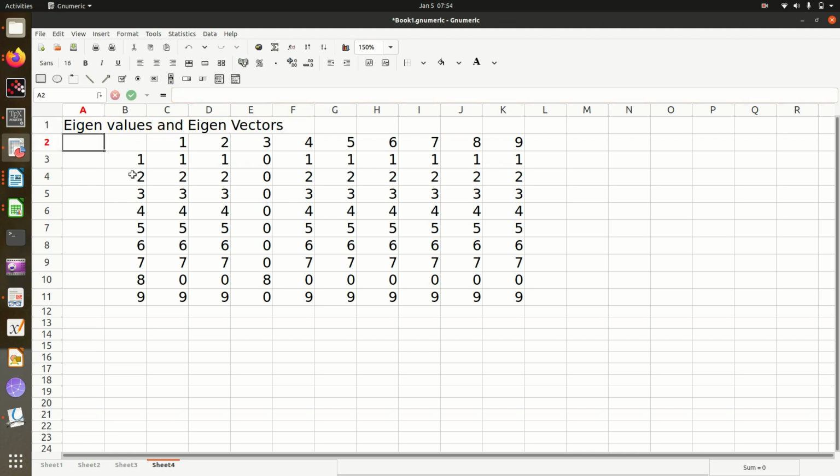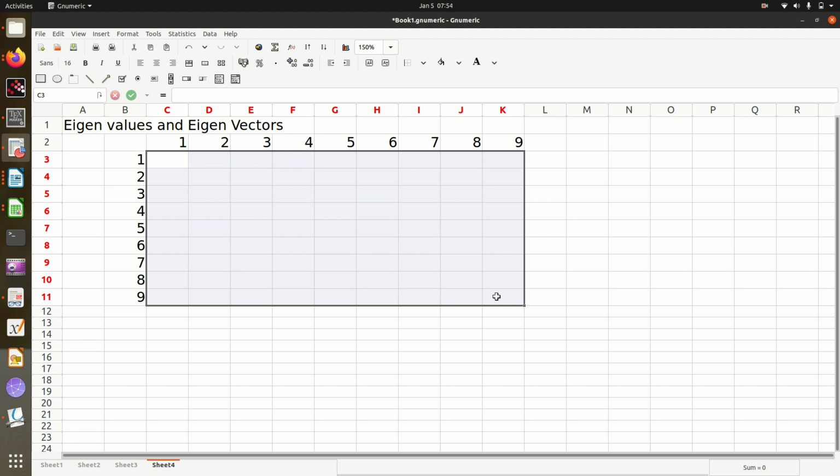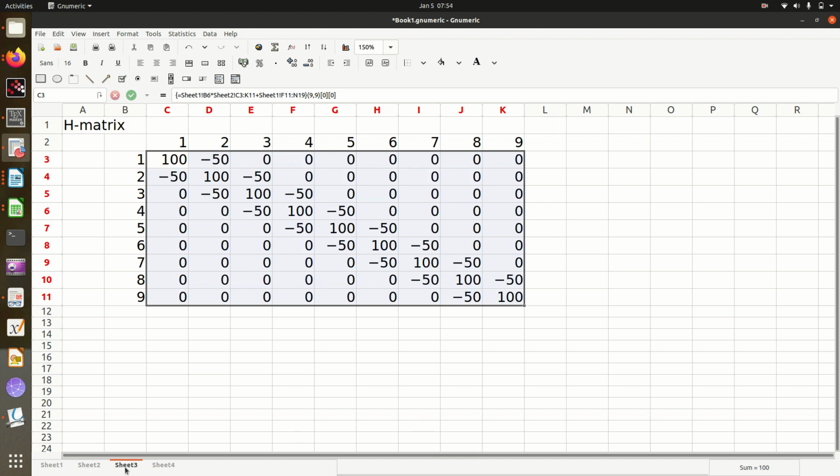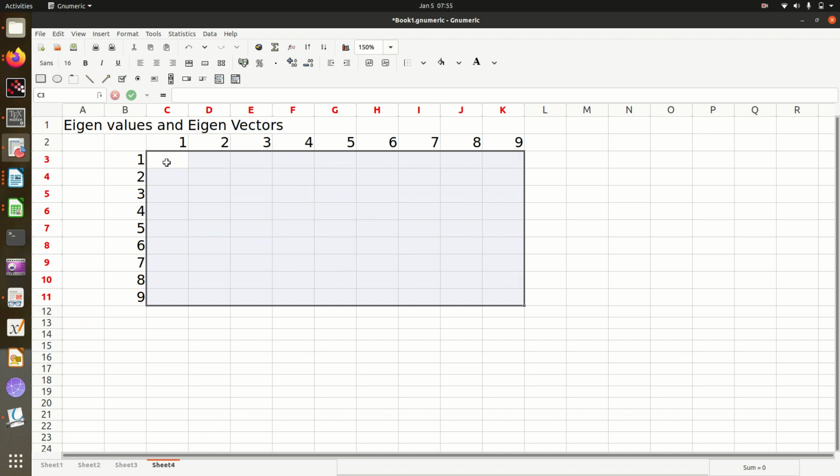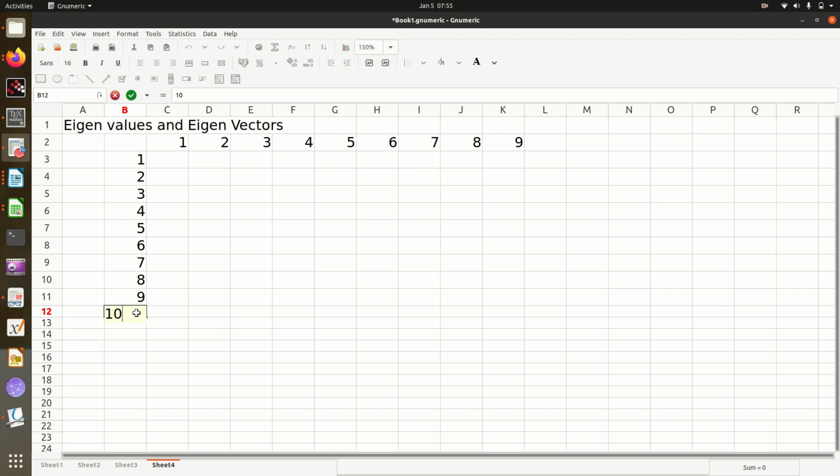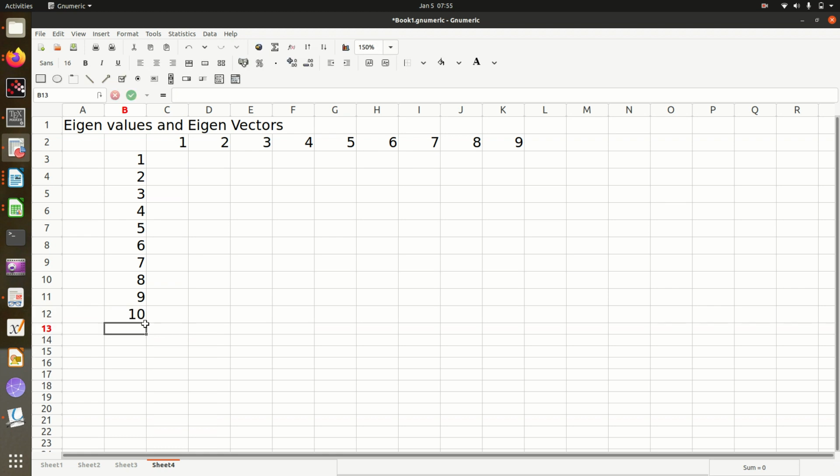Because there is a 9 by 9 matrix, we will have 9 eigenvalues, and it's a symmetric matrix, so we know from mathematics that it will always have n distinct eigenvalues. So a 9 by 9 matrix will have 9 distinct eigenvalues. The 9 eigenvalues will come in the first row, and for each eigenvalue the corresponding eigenvector will be 1 by 9. So we need one more row. It should be 10 rows by 9 columns.